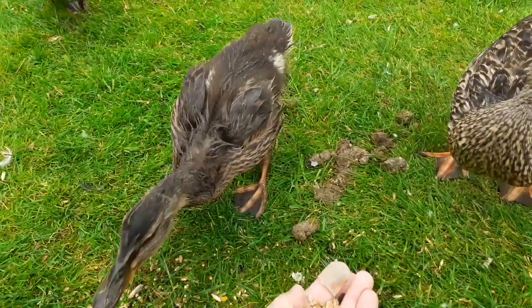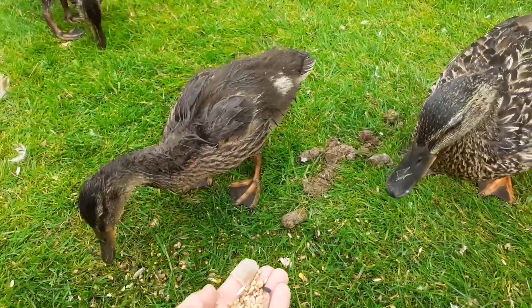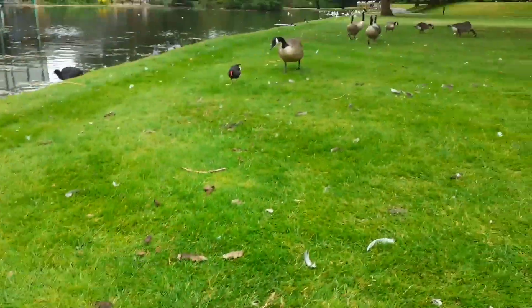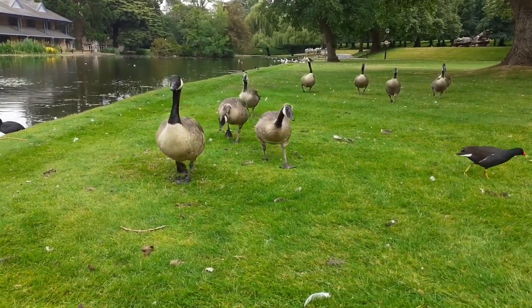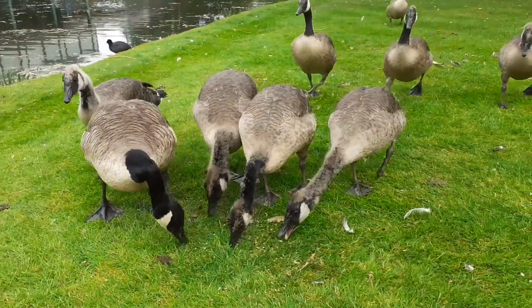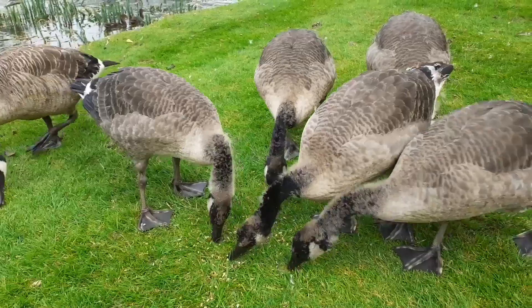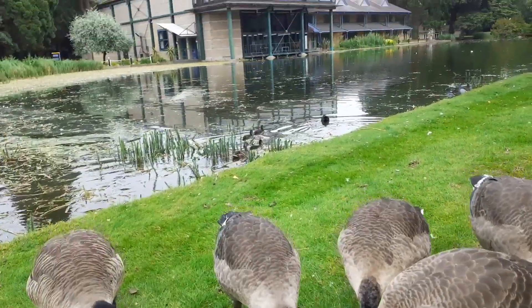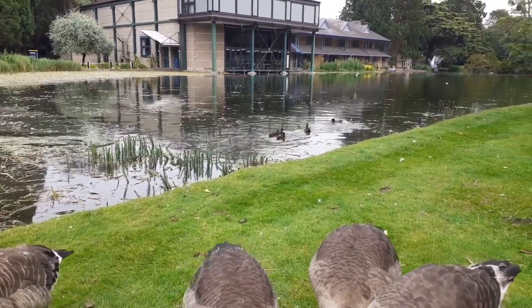He was literally hopping, I was quite worried, but look how much he's using that leg now. They are now four or five weeks old — at least four weeks, maybe five. I'm going to have to go because the Canada geese are coming over and they're much bigger and will soon send them away. Look at these things — they are massive! They were tiny about six weeks ago, but look at them now. There's my little baby duck family doing well.